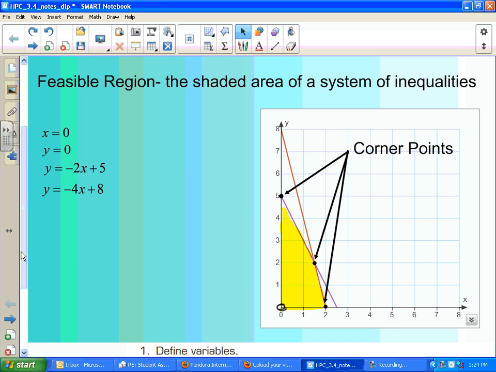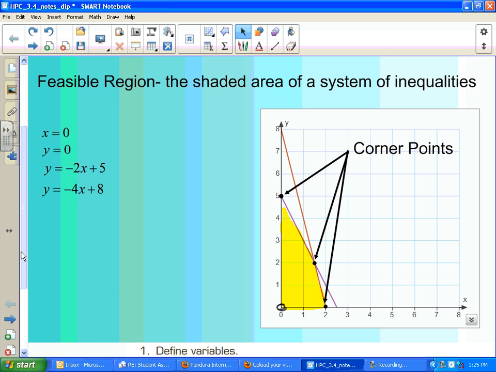So the feasible region, the shaded area, is made up of a various number of inequalities, and the hardest part about this is you're going to have to create those. And once we create them, you're golden, sort of, as long as your graph is good. If your graph is good, you see a good shape. If your graph is sloppy, it's easy to get in trouble with this stuff.